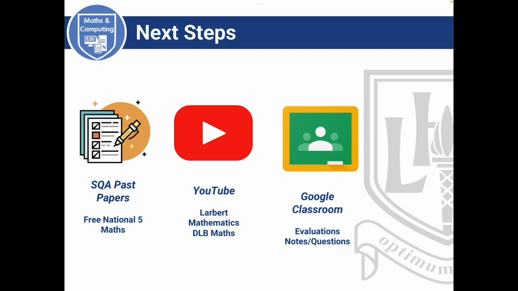On YouTube, you'll find talk throughs of a lot of the past paper questions. We have our own section, Algebraic Mathematics, which talks through lots of the topics. Or there's a guy, DLB Maths, that talks through each of the previous past papers and does a really good job. So if you're stuck on a past paper question, it might be useful to just search it on YouTube. And then on Google Classroom, you'll have your evaluations from each of your block assessments. So that'll tell you some of the areas of strength and things that you might want to work on. And you also have notes and questions and any other revision material that's been provided to you by your class teacher.